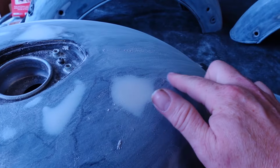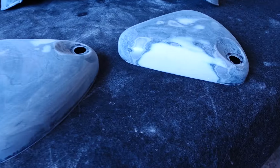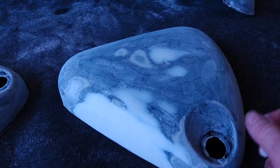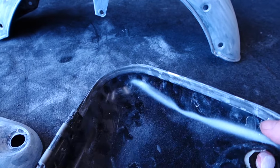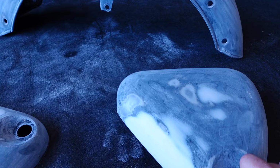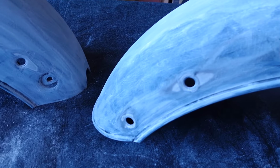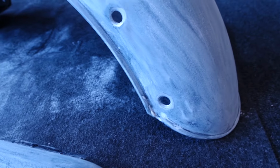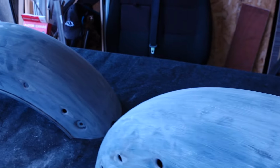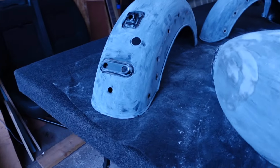Filling is quite straightforward. These are all nice and smoothed off now. All these little dents. Side panel is nice and smooth. You can see the dents are still there on the inside. There's a little dent on that one. Some bullet holes are all sanded. Front and rear.